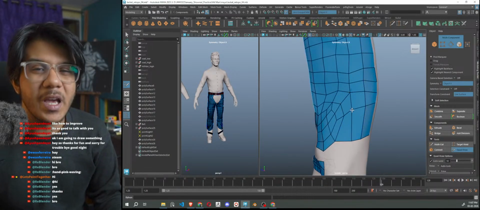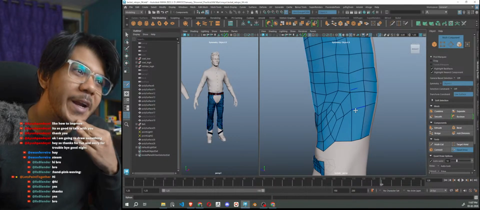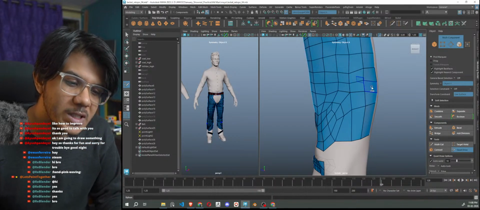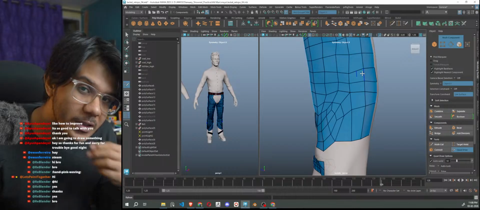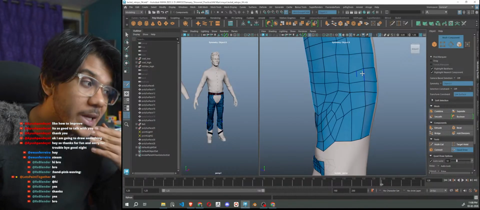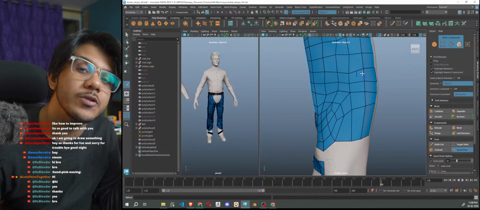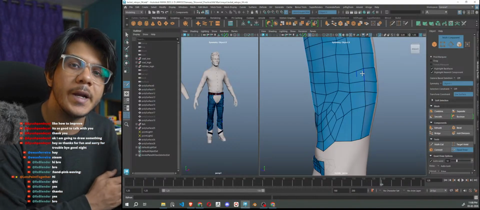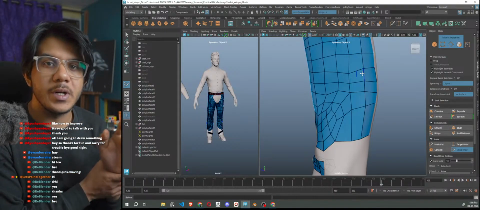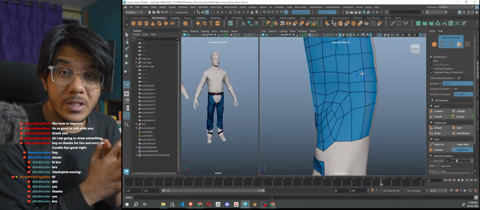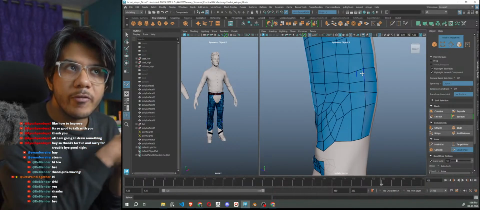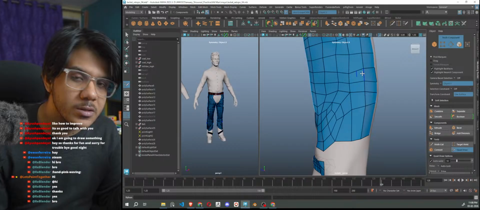This is the problem with 3D art. You have to wait such a long time to see if what you are doing now is correct or not. You will get to know about that after like 3 to 4 days, when you are done with the entire modeling and all. Then you will use this character to rig it, then you can deform it, and then you can figure out, okay, this topology is not right.